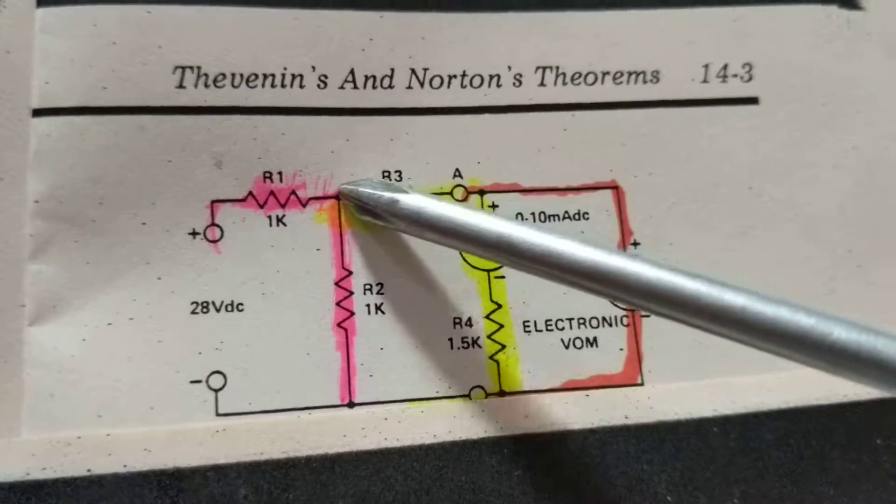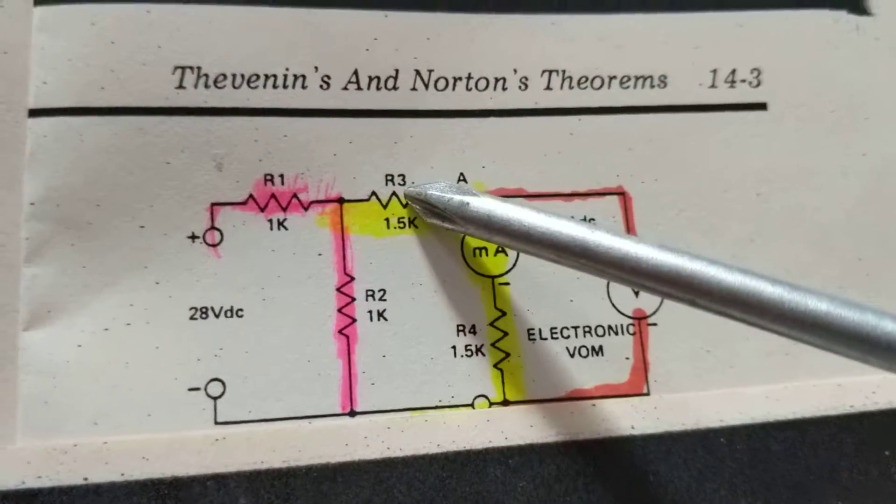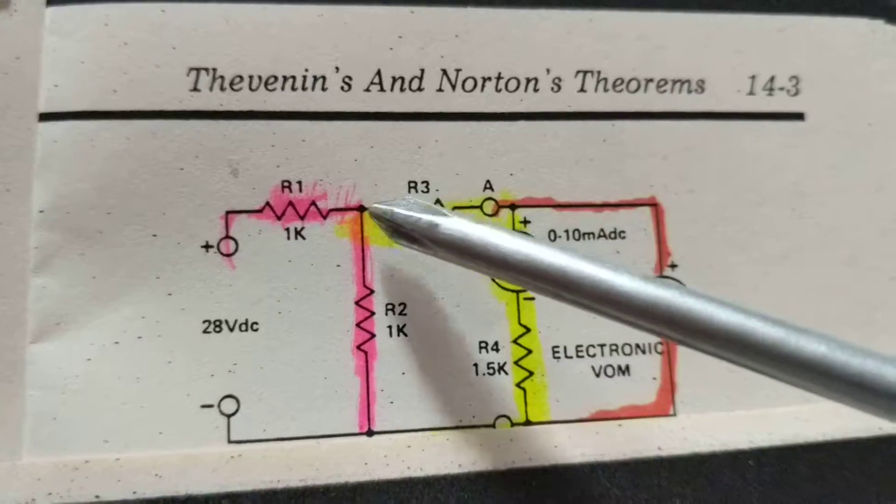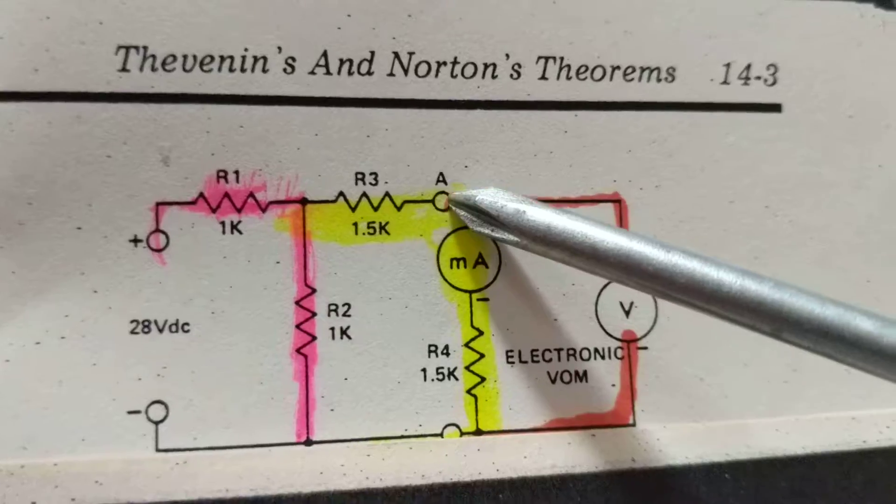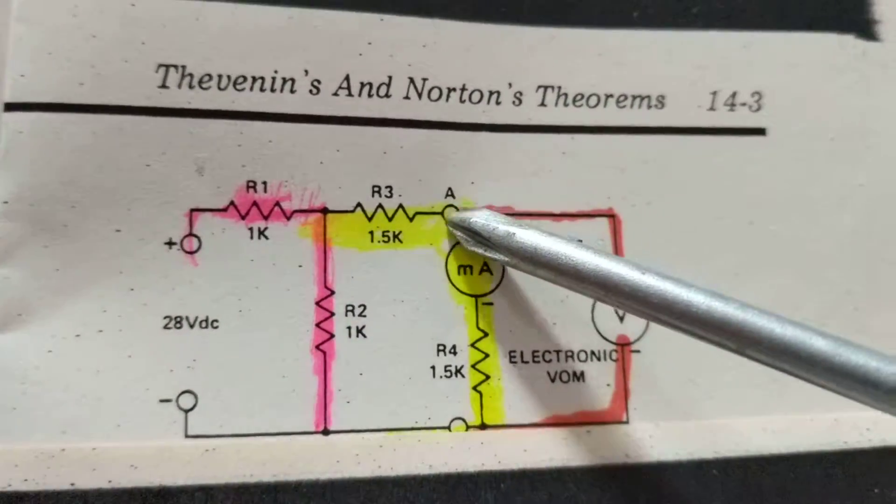Going back to the other branch, this is a branch over here. It's called the node, actually. This dot is the second branch for it. Like we said, there's a terminal over here that we're going to call it A.